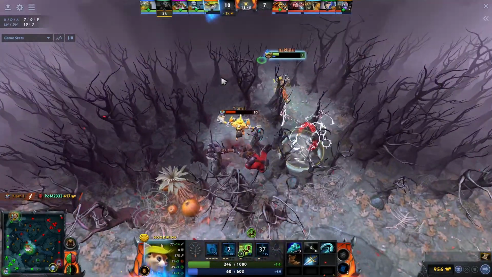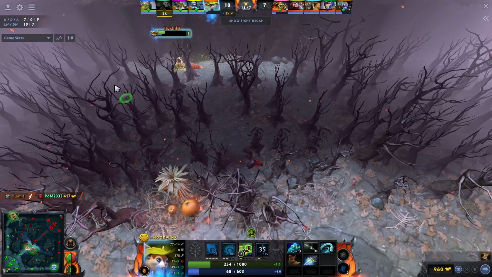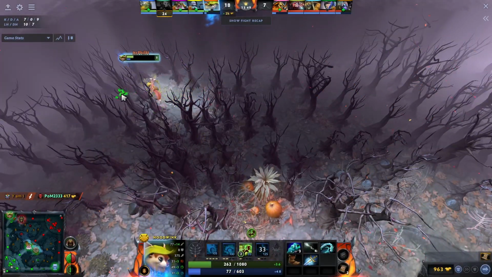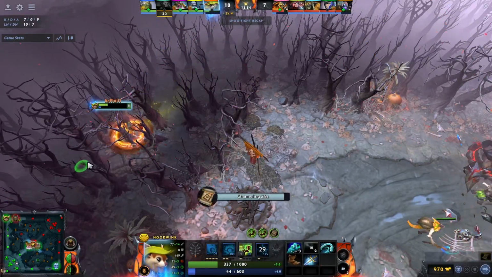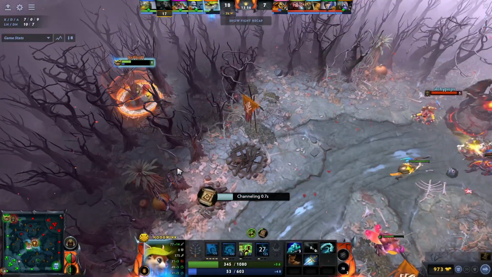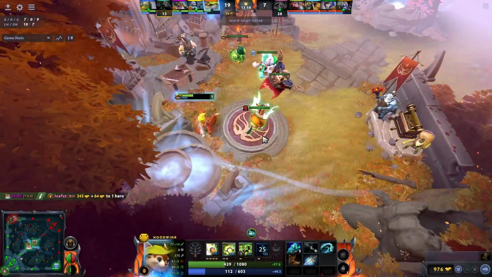My axe dies, I see Pudge coming in, so I immediately have to leave. Again, magic wand for some extra mana, scurry, and then TP away. So that's your bread and butter escape, is just scurry into an awkward spot and then TP.